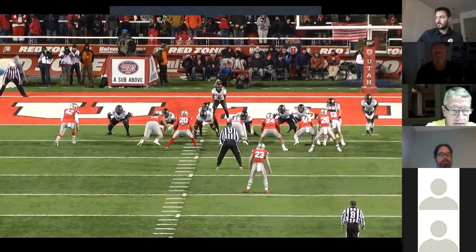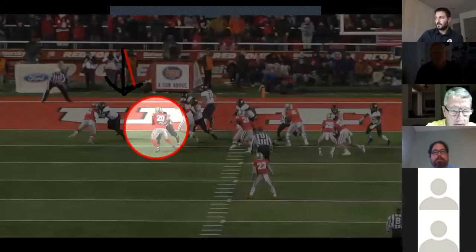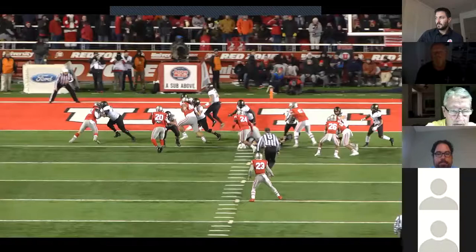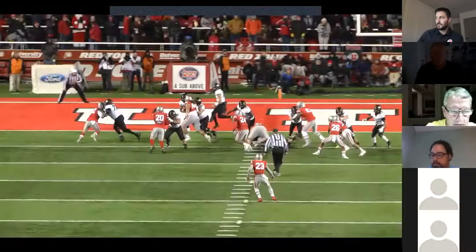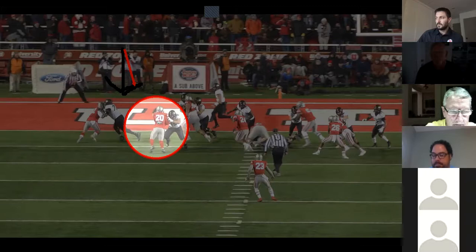And this is going to be a cage block. So the center and guard working up to him, and the guard is going to come off right here. You can see as he's striking, he's taking on that outside hand, or outside half of that body. His right hand is on the chest, and you can already see where he's getting a minus.